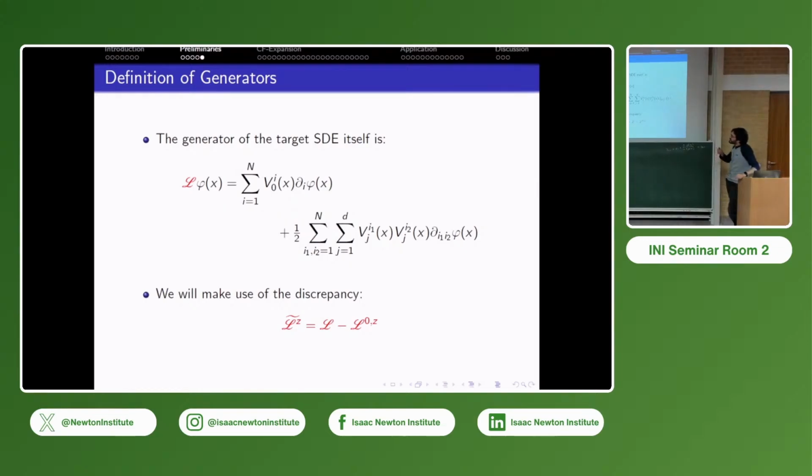So what is the process of doing that? Before I show the steps for going from continuous time to discrete time, another definition: this is the generator of the SDE of interest itself. Again, because the generator refers to something that happens in continuous time, we have it, right? So the calligraphic L, there's no problem with it, okay? And another thing that will play a role is the difference between these two things. They are supposed to be close, these two generators, and they give rise to this L tilde, which is the difference between the two: the generator of the correct SDE minus the generator of the linearization of the SDE, with this funny extra flexibility that we pin the drift and the diffusion coefficient at some constant value which is different than the starting value.